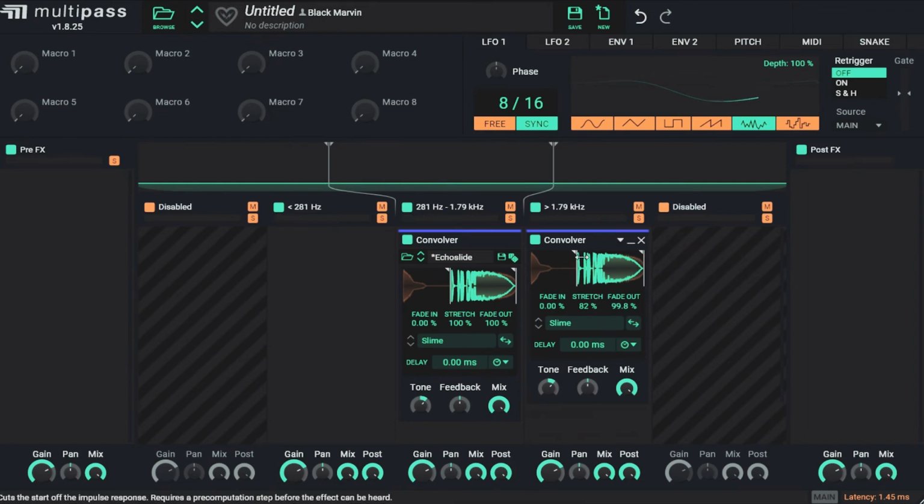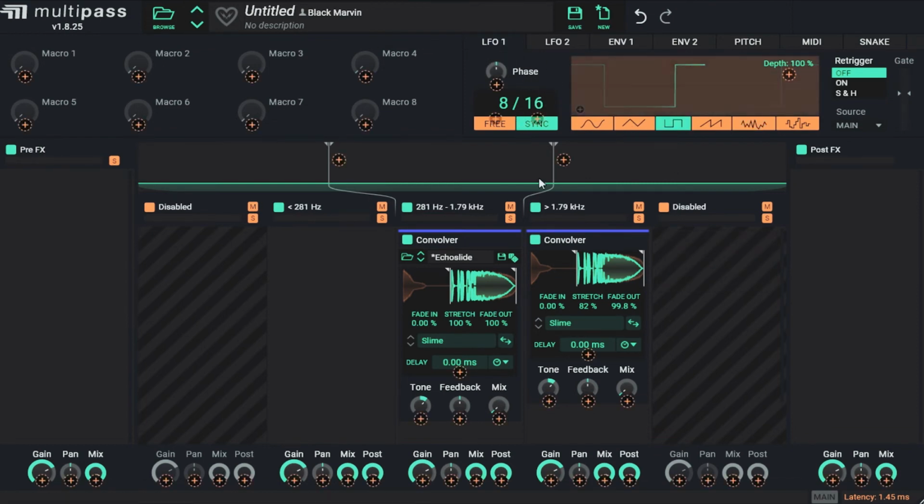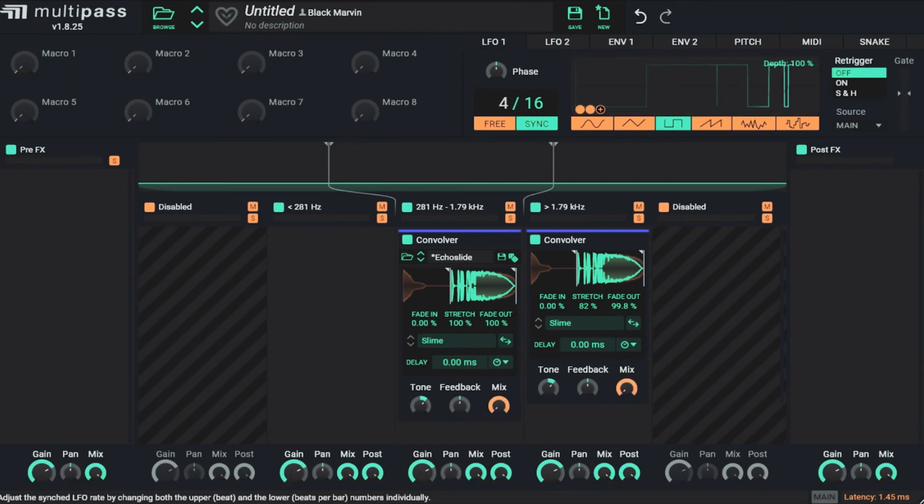Yeah, it is still a long decay, so that's really no problem because I'd rather have a very long decay like this and then be able to shape it myself. Let's do now, we're going to put the mix all the way down. This is where things get crazy interesting. We're going to get an LFO, and we're going to use it in that function, and we're going to put basically the mix up and down like this. So it's opening and closing. So let's hear how it sounds now.